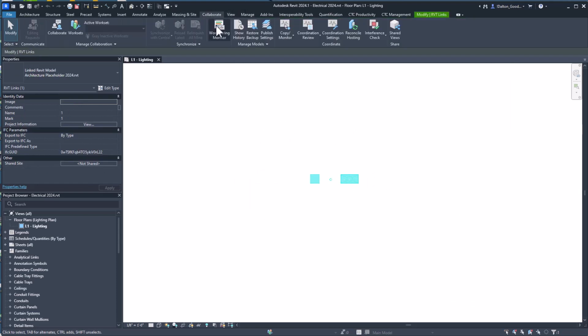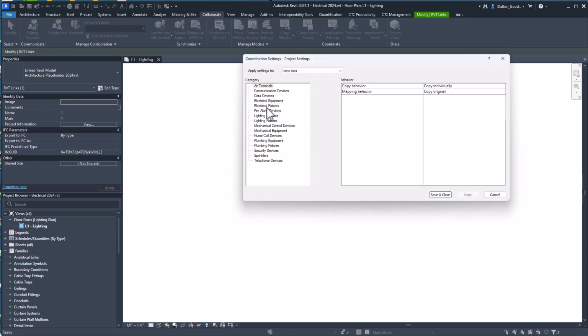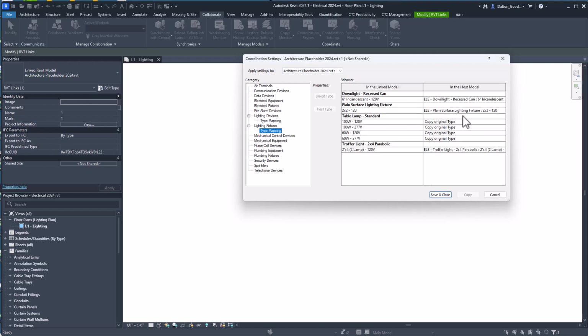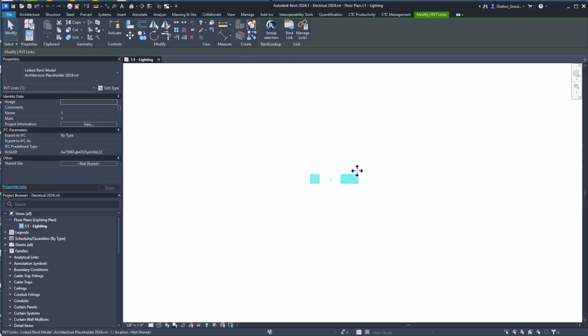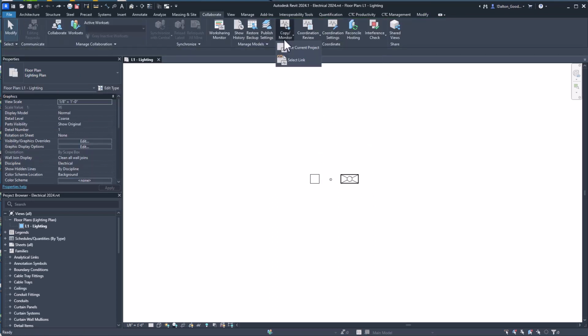Now if we jump back to Collaborate, I thought you could copy. Maybe I'm not doing it right. Let's just switch that. So now that we have those mapped out, what we can do now is copy those in.